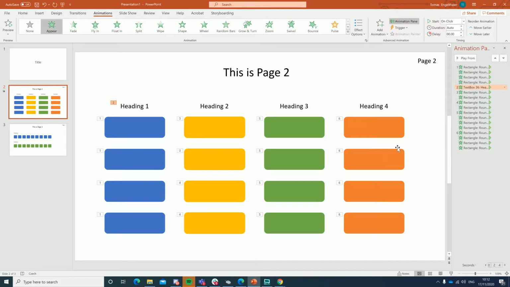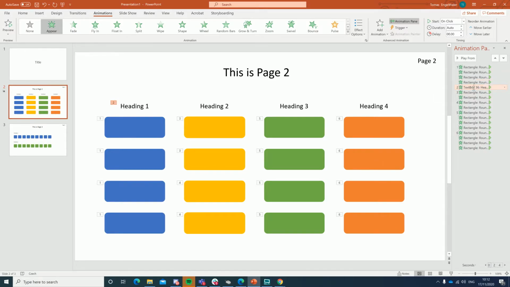You can see this change the ordering. So as you move this around in the pane, it changes the ordering of things. So if you move it underneath number 1, it's going to become number 2. You can see this reflected in the slide as well. But in this case, we want to actually attach it to number 1. So this should be number 1, not number 2.